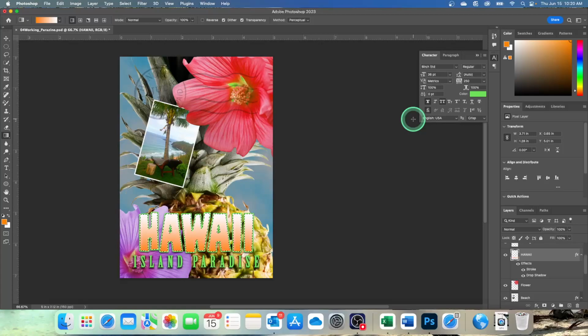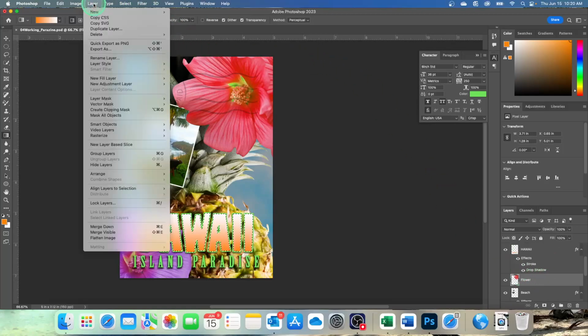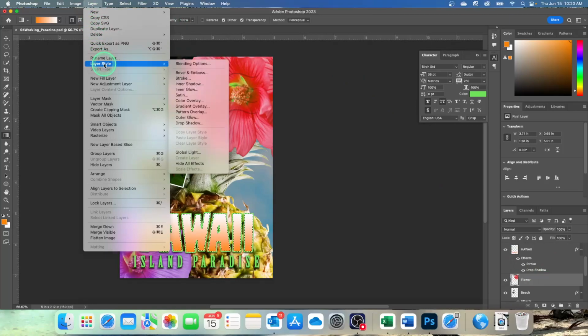Now we're going to add a drop shadow and a satin sheen to the flower. Select the flower layer. Then we're going to choose Layer, Layer Style, and Drop Shadow.